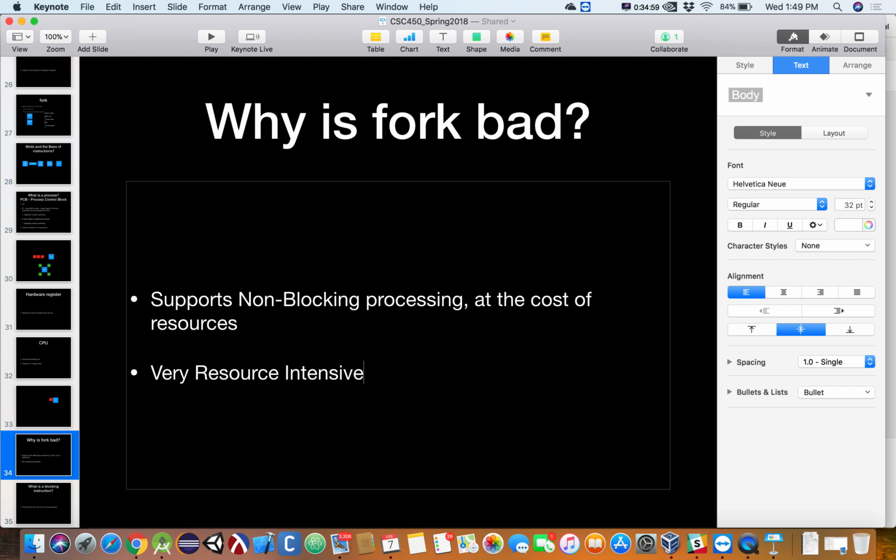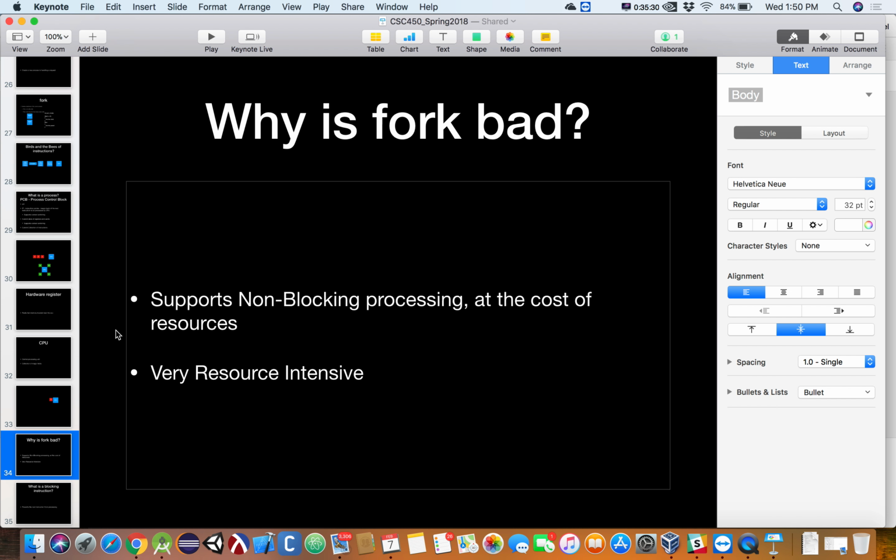Humans want better, operating systems get more complex, possibly more bug prone, and this goes on and on. Okay, but in the early days, we didn't even have a solution for this. That's where the fork system call came in. But most of the time when we need two processes, we need to have a non-blocking solution. We don't need all those extra resources.